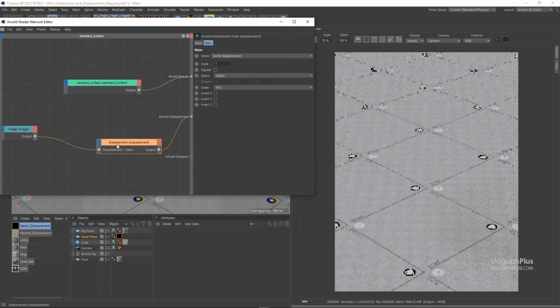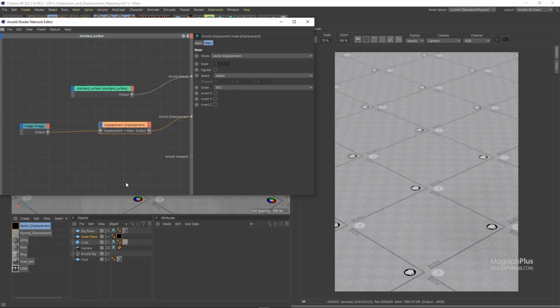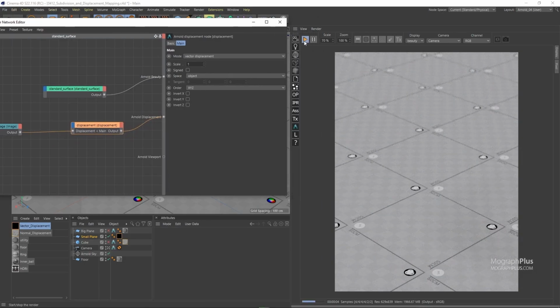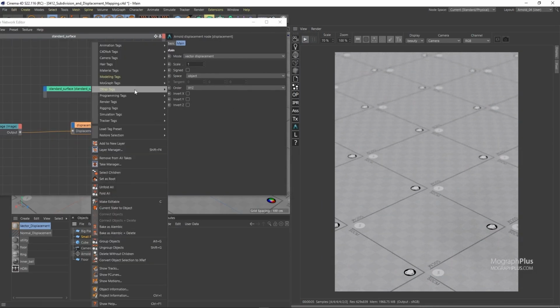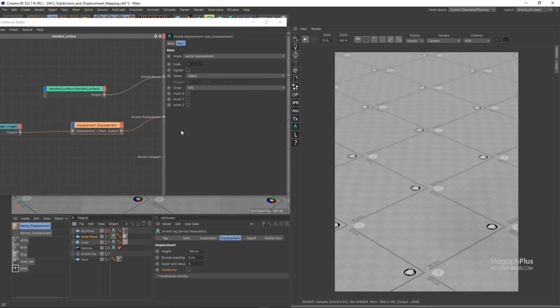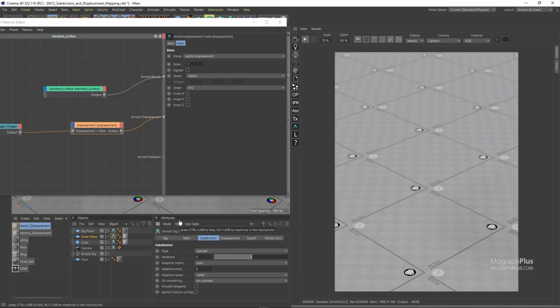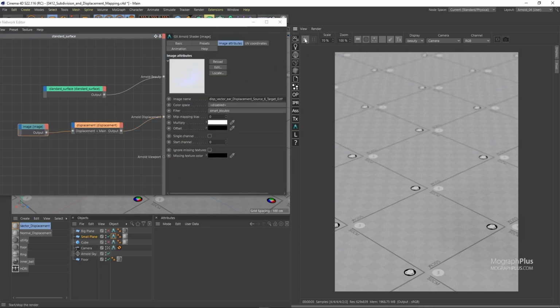There is nothing particular in the render. Let me stop the IPR. I'm going to add an Arnold parameter tag to the plane. Go to the subdivision tab and change the type to Catmull-Clark and increase the iteration to about 5. Now we are ready to see some displacement map, but if I run the IPR, we still get nothing. Let's get back to our network editor and see what's going on.